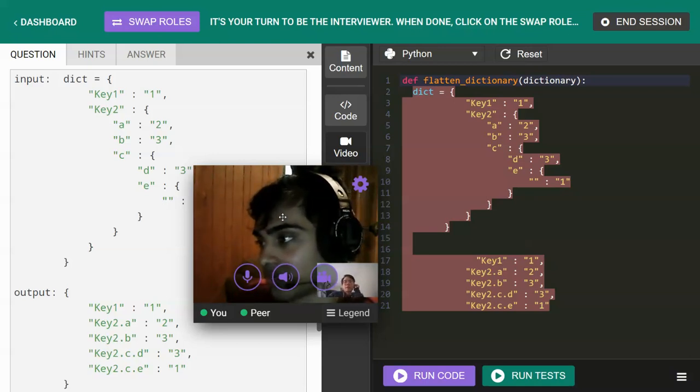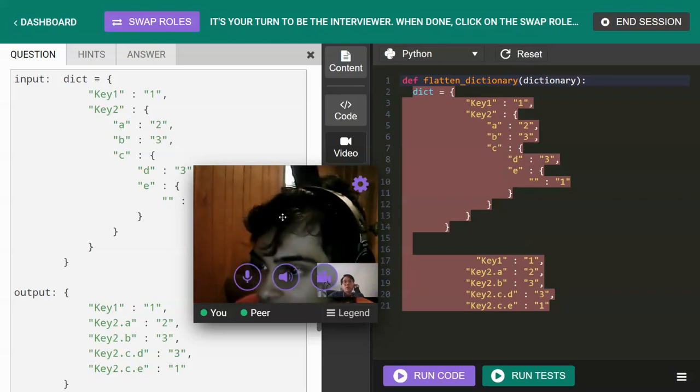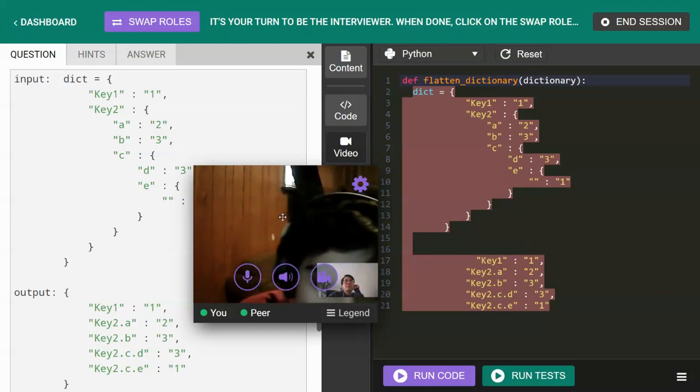You used the word recursion, which I like. Do you think this is a BFS or DFS problem? I want you to think of it in terms of a graph. Is there an ordering?